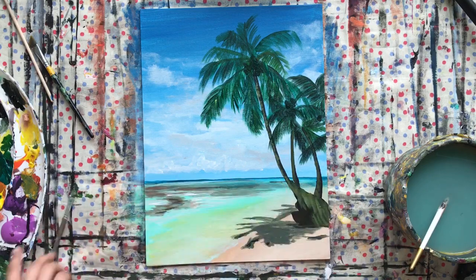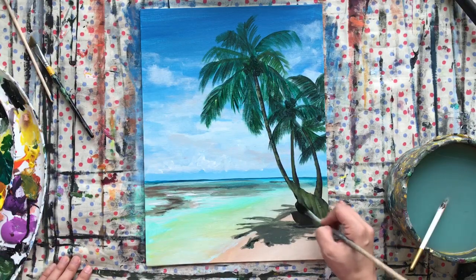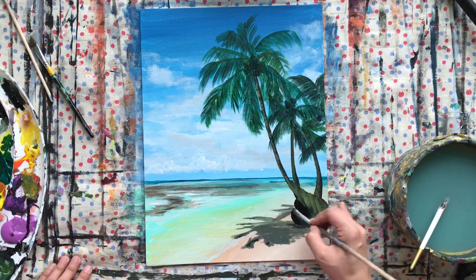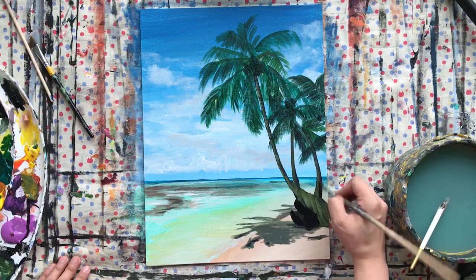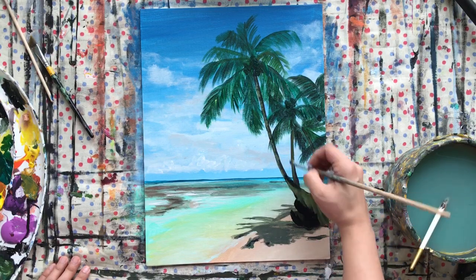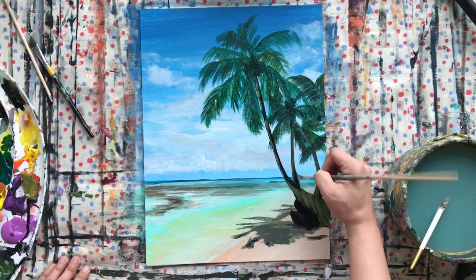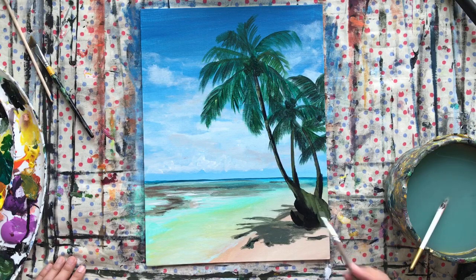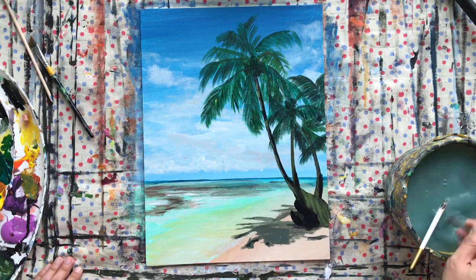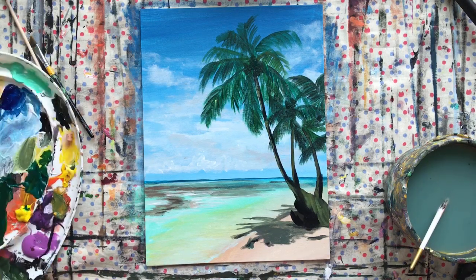All right, I'm gonna get my black and create some more details, dark details, to suggest dimension. Okay, like that. All right, wash the brush out now. Let me check. It's nice. Now let's get some cad yellow.